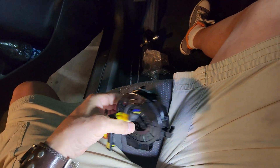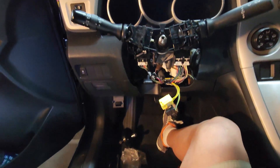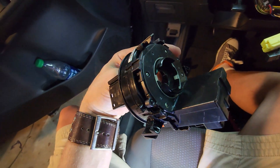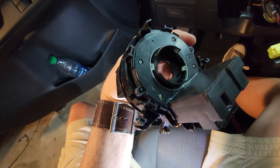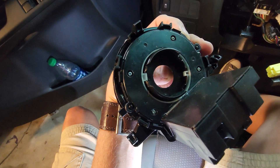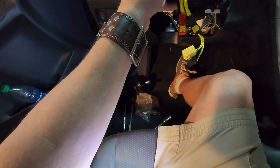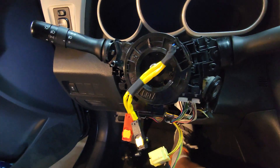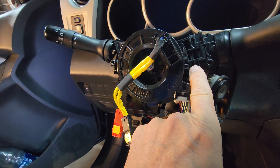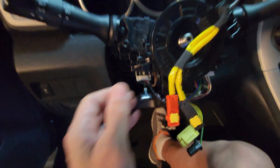Then you'll turn it around this way to install it on the steering shaft. Just make sure you push the SAS in place so that everything clicks in. Notice these pins that are poking through on the side — those have to come through properly, and that slot has to sit properly. Then facing this way, notice it can only go in a certain way in this assembly also. You've got slots here and over there, so all that can only go in one way.